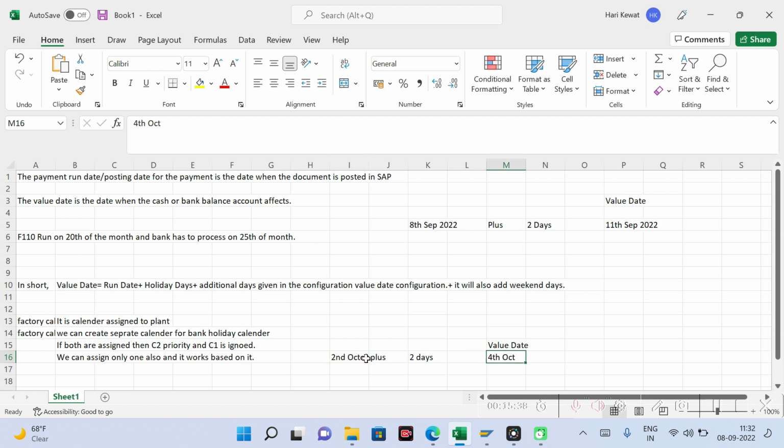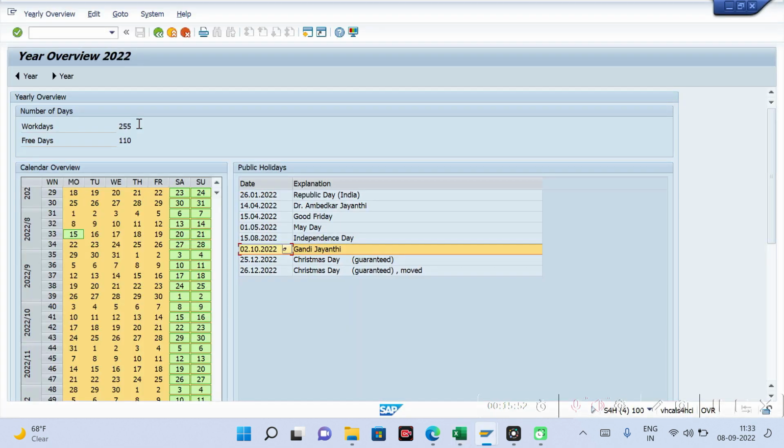So actually it will calculate from 3rd of October, 3rd of October plus 2 days, it will come 5th of October, your value date will come 5th of October. So whenever you are following the bank holiday calendar, it will consider your holidays and your weekends, then it will give you your value date.